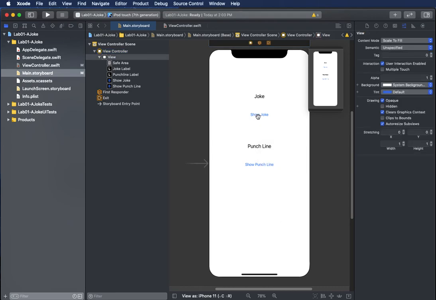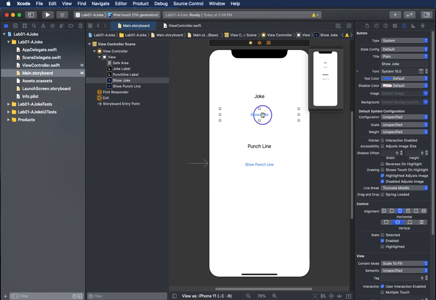And the function is slightly different because, when you think about it this way, from the view controller we want to access the joke label. Right, it controls what happens with the joke label. But with our button, we want to invoke something inside the view controller when we press the button. So I'm going to hold down the Control key and go from the button over to the view controller. And then you can see all these things. These segues are how we would jump to another view controller or another view that we created in our storyboard. Then we've got these methods, and these are the functions that we've created.